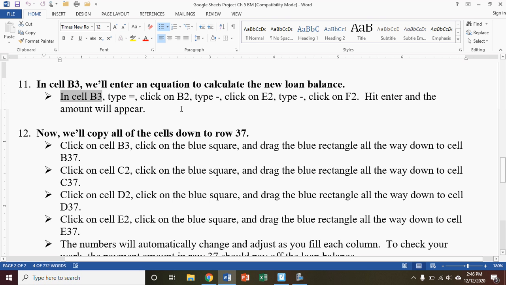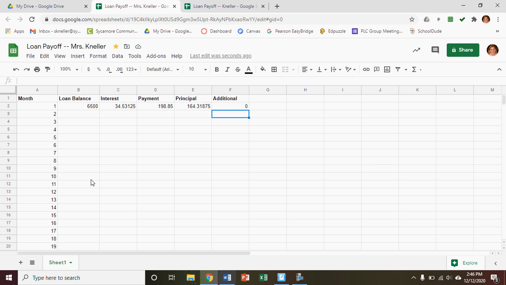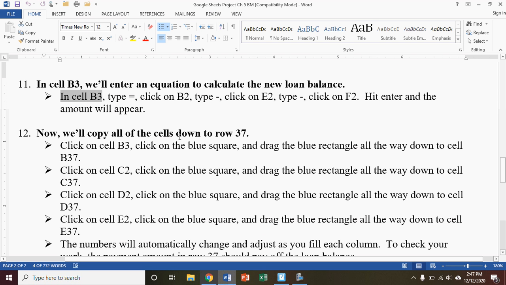Okay. So we're going to take B2. If we look back here, and we'll go to cell B3 and we'll hit enter. We're going to take the previous balance, which was B2, and then we're going to subtract our principal, which was E2, and then we'll subtract F2. So for right now, there's nothing in F2, but that's okay. And then hit enter. Okay, so I'll click back on that cell so you can see the little equation up above in the f of x box. So it was B2 minus E2 minus F2. Okay, so B2, E2, and then F2. So we can always double check our work with these directions here.